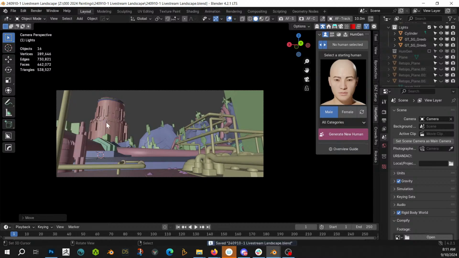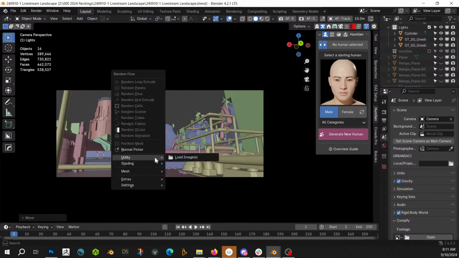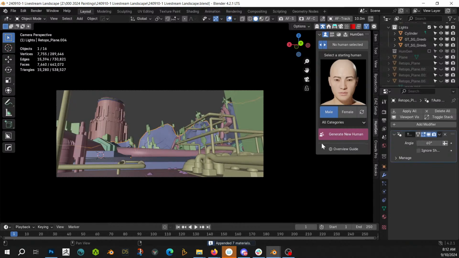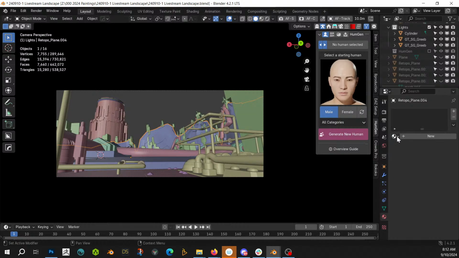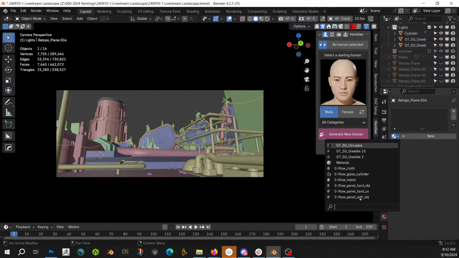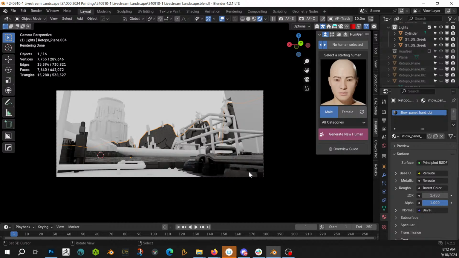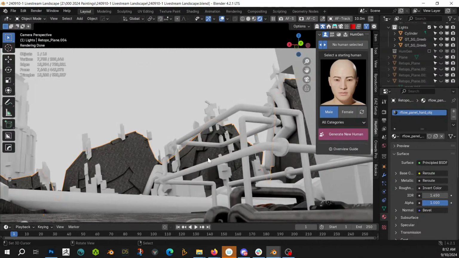Okay, so let's start thinking about what this stuff looks like. First, we're going to add the materials. This one, let's make it panel hard object. Start looking at it this way. No, not with these ones like this. I don't think this is the right one here this time.